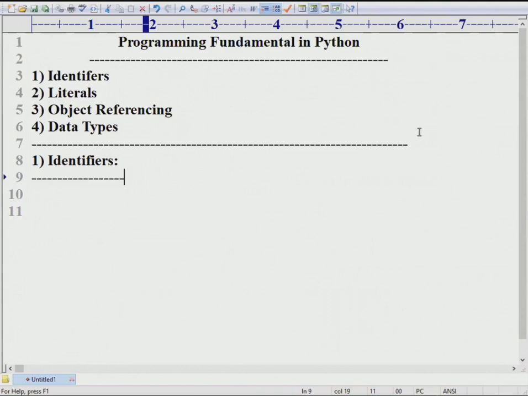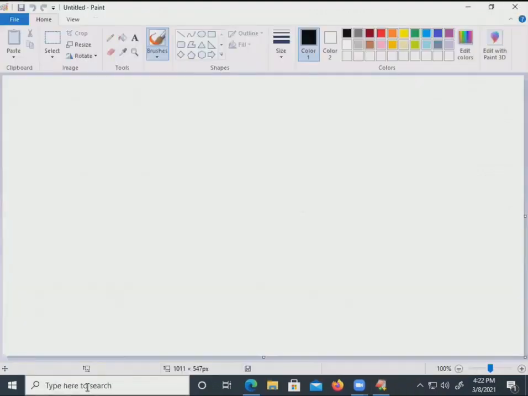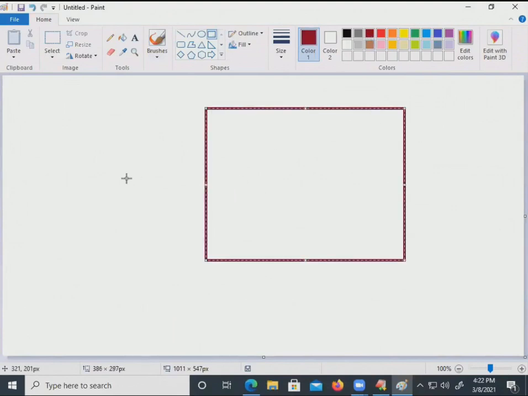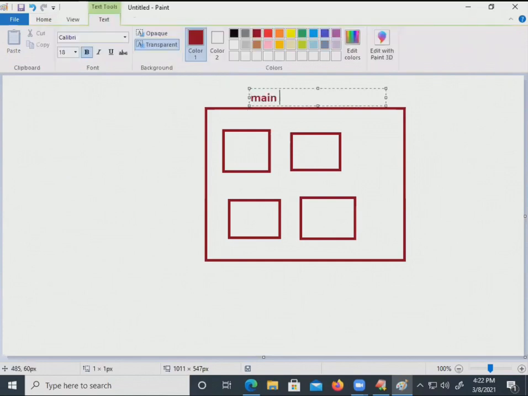For example, I take the memory, which is a place where we can store data. I will take one paint screen. Some memory is created. This is the main memory of the computer, where we can store data.